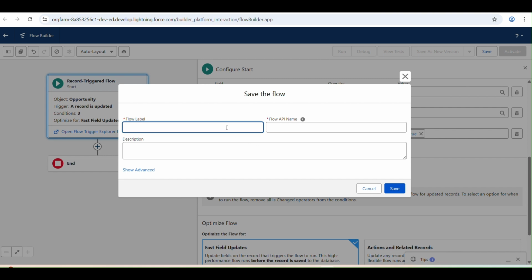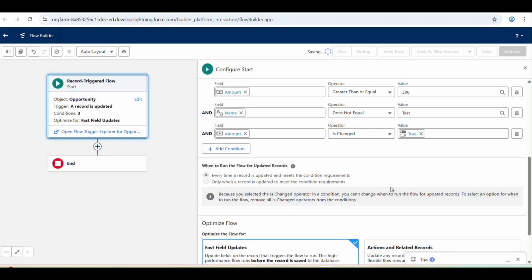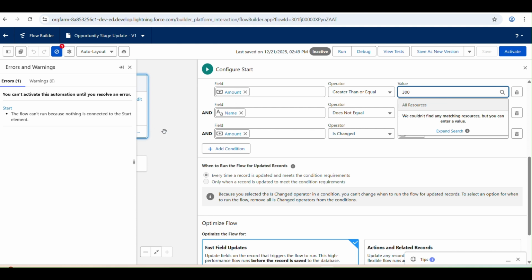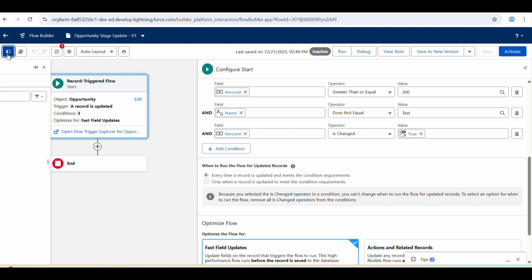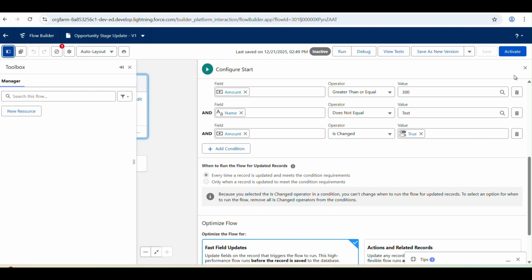We'll give the name of the flow as well. So the flow name would be opportunity stage update. Once we do that, we click on save. As soon as we click on save, we can click on this element part. Let me close this.